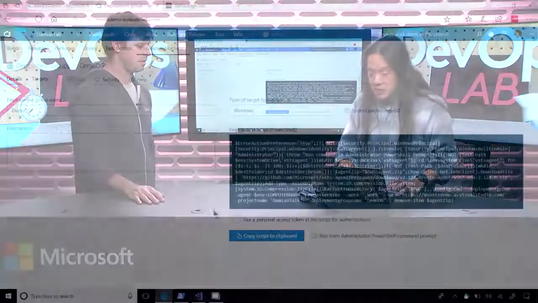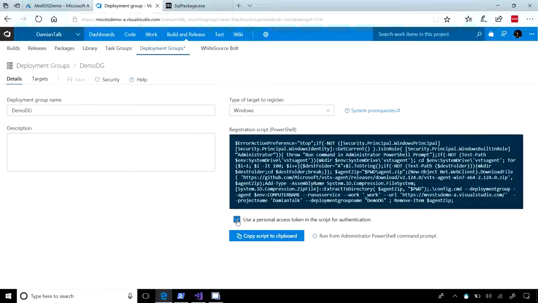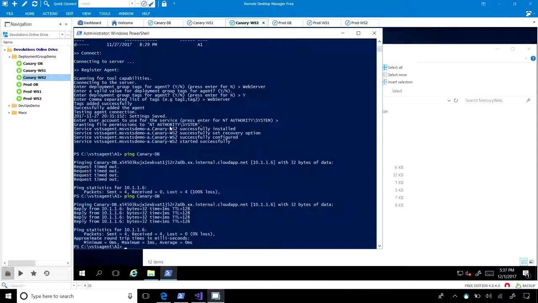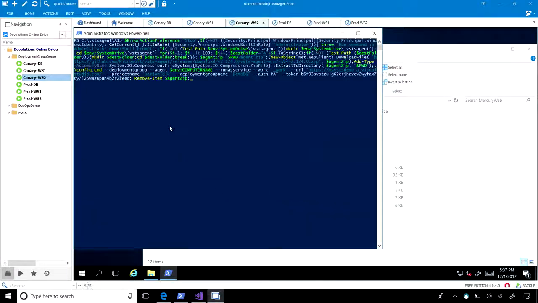This is one of my favorite features right here. If I check this box where it says use a personal access token, that will create for me an access token that I can use to validate and authenticate everything that I need. So literally my setup, I click on copy the script. Once I copy that script, I go to the machine that I want to deploy on, and let's go ahead and paste everything in there. If I hit enter, which I'm not going to do because I've already done this, that is literally all you need to do.